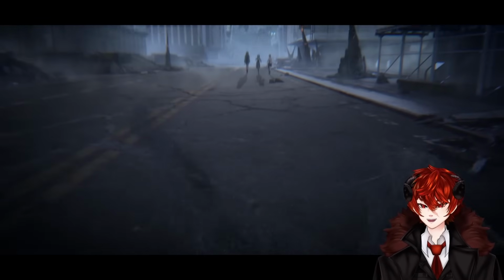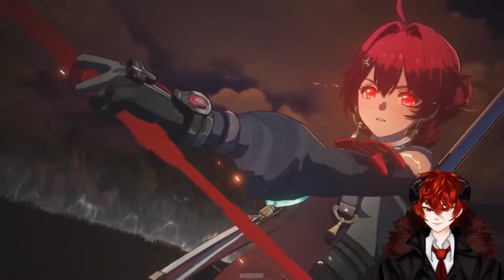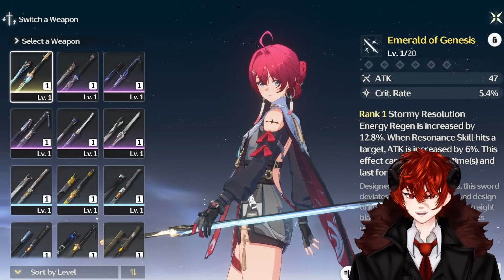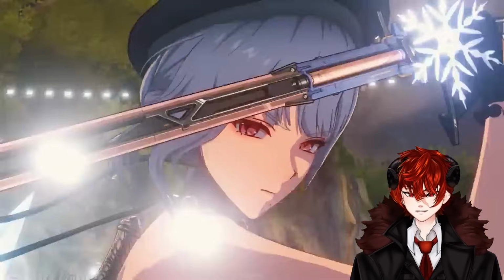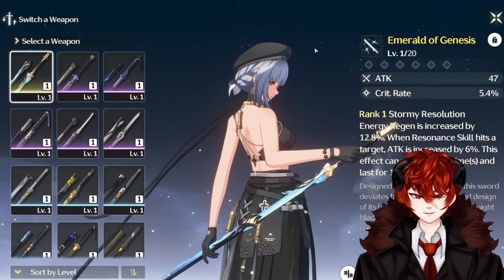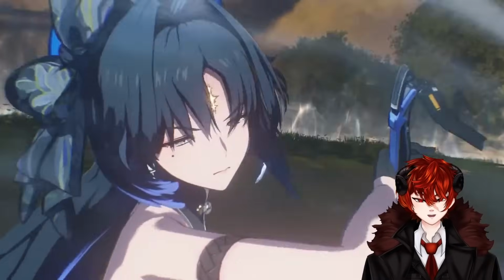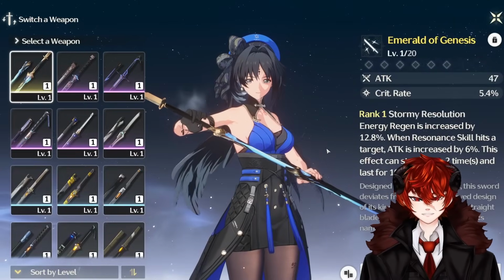Our sword users are Danjin, Rover, Sanhua, and Yangyang. Starting with Danjin, the 5-star standard weapon banner, Emerald of Genesis, is her true best in slot. Lumen Gloss is an extremely close second. Next, we have Sanhua. Again, the standard 5-star weapon, sword, Emerald of Genesis, is her true best in slot. Lumen Gloss is also a close second for her. Thirdly, we have Yangyang, who, I'm sure you're starting to see a trend, the Emerald of Genesis is her true best in slot.